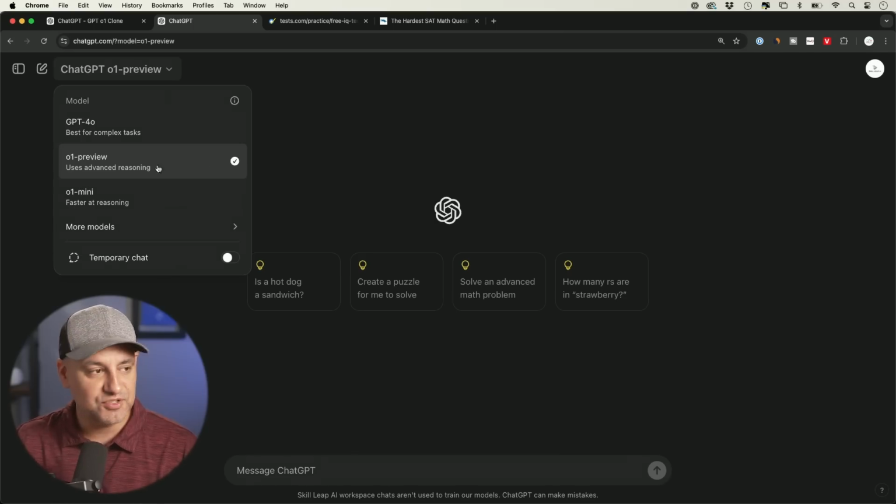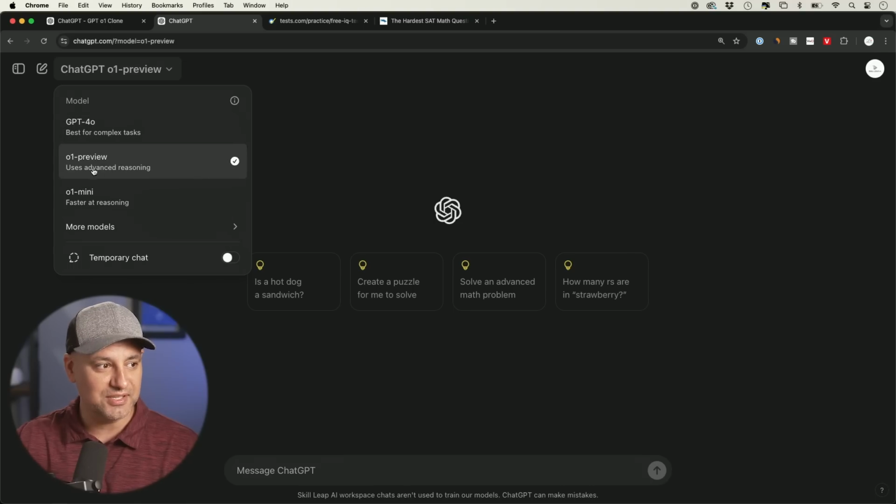The new model inside of ChatGPT, o1 preview, may not be as good as I thought when I first tested it. I had more time to test it. I switched between a couple of different accounts. They actually reset how many times you could use it, because a lot of people ran out very quickly. So I did some more testing, and in this video, I'm gonna dive much deeper.